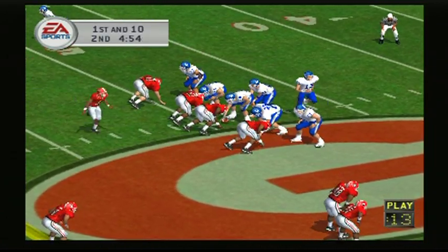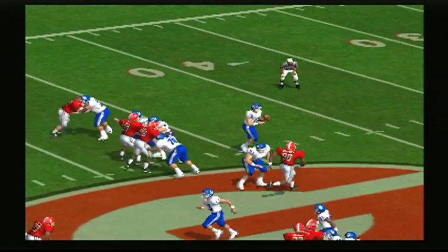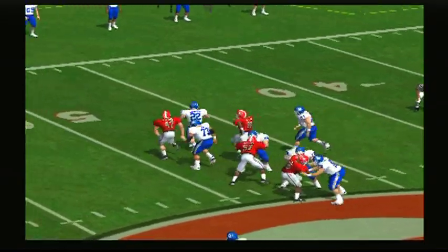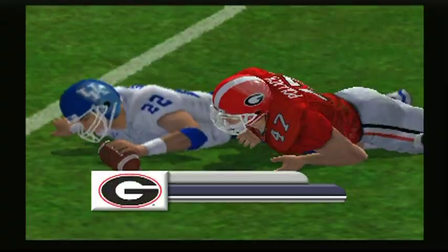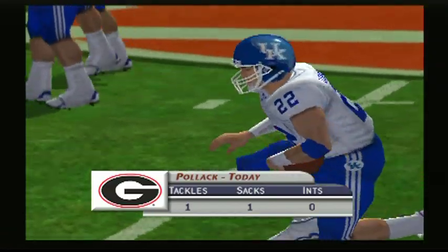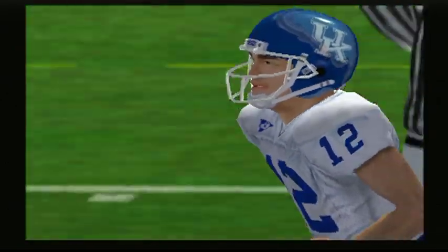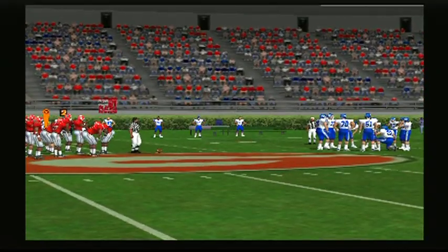Lorenzen has 5 receivers lined up here. He drops back. Rolls to the right. Number 47 comes away with a sack. He just broke free on that one. Oh, I feel sorry for that young kid. Those big bullies are coming at you 200 miles an hour. That's scary, my friend.